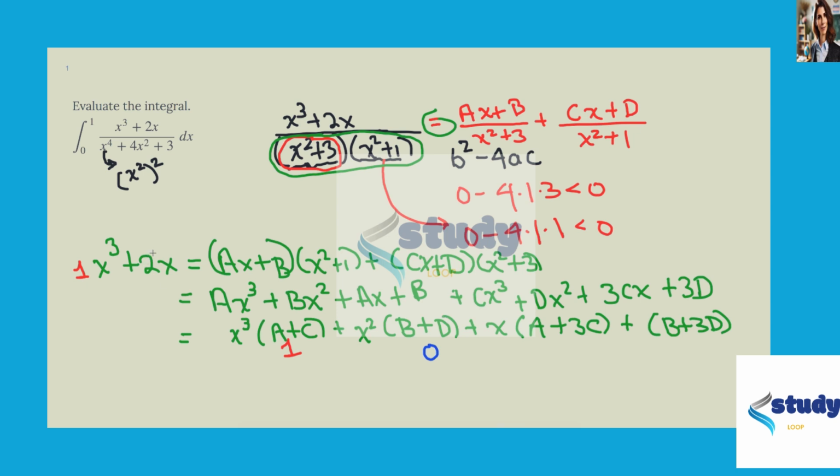The coefficient on the left in front of the x is a 2. On the right, it's a plus 3c. So those must be equal. And then on the left, we see that there's no constant term without an x value. So on the right, this constant term with no x must be 0. So let's write out and solve this 4x4 system of equations for a, b, c, and d. And when we do, we could replace the integrand with this expression up here in red on the right, and then we'll integrate.